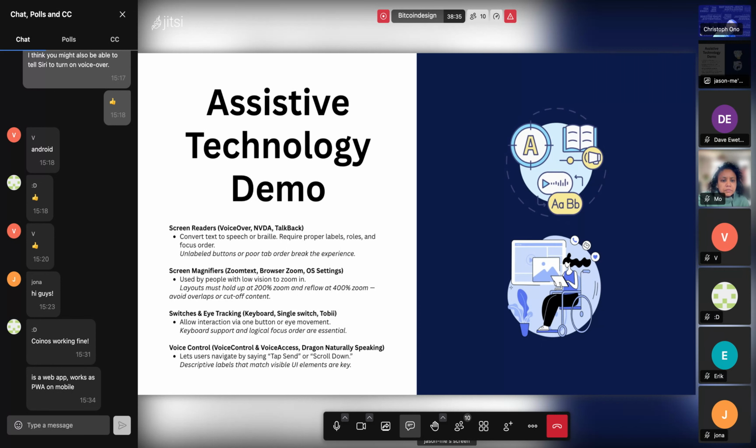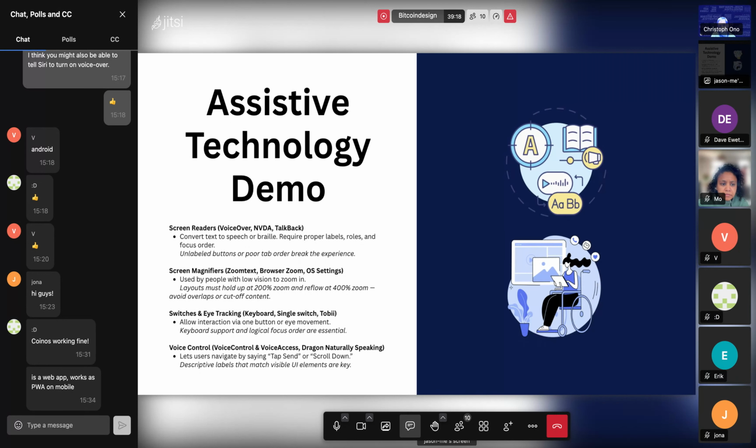Some other things that you can check or test with is a keyboard. So any one of these phones can be set up with a Bluetooth keyboard. I have this one in the background. It's a Logitech. It's actually a pretty good model. I forget the exact model of it, but it has a switch on there where you can switch between 3 different devices, and you can set them up in advance. And so then you can use a Bluetooth keyboard to navigate your app on iOS and Android. And that's very helpful because that's going to ensure that you are making it accessible to switch control users, single switch users, eye tracking, things like that.